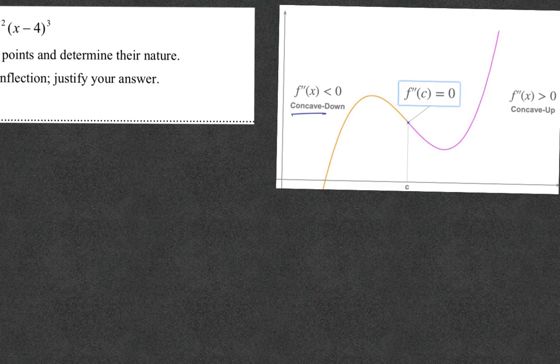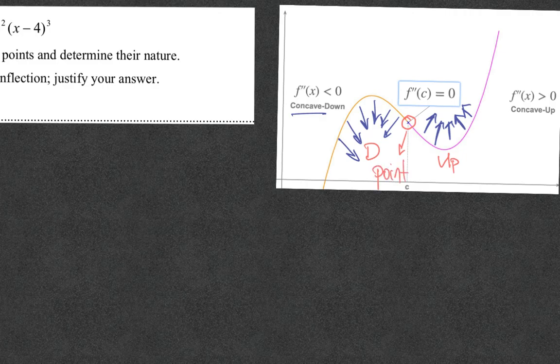So there is a point here in the middle for which the second derivative is equal to 0. But essentially there is a point where we have a change in concavity from concave down to concave up, and that's called the point of inflection. It's the point where the concavity changes, and then it goes from down to up or up to down and vice versa.